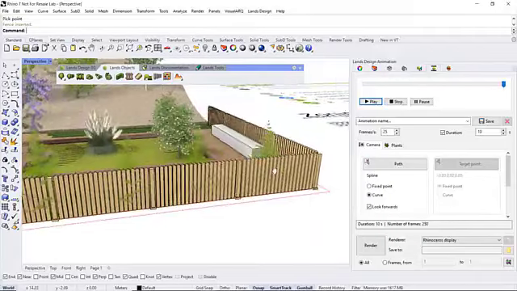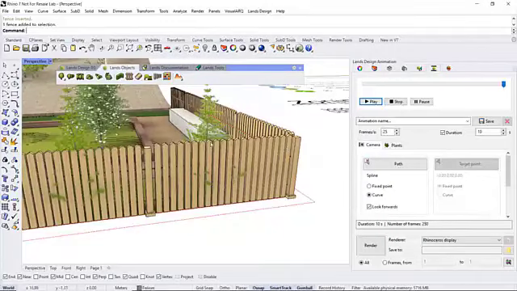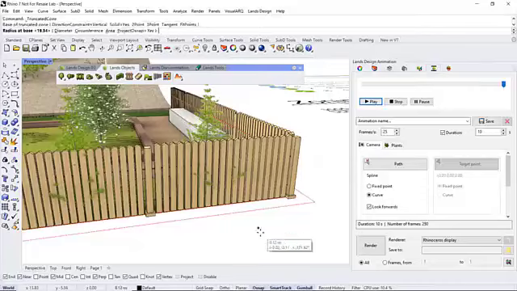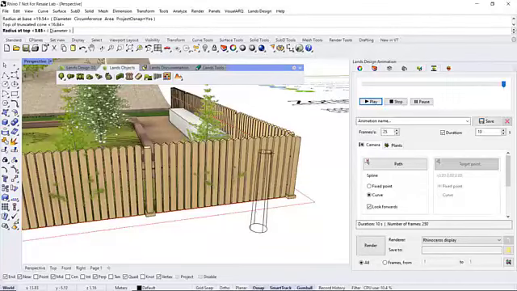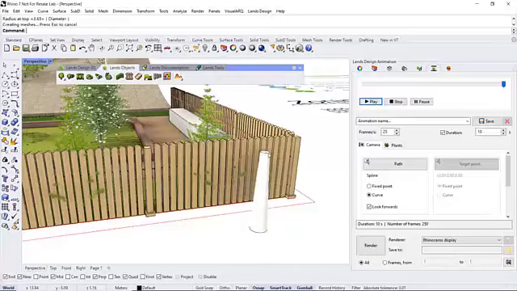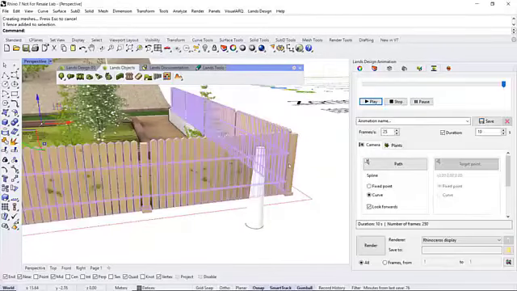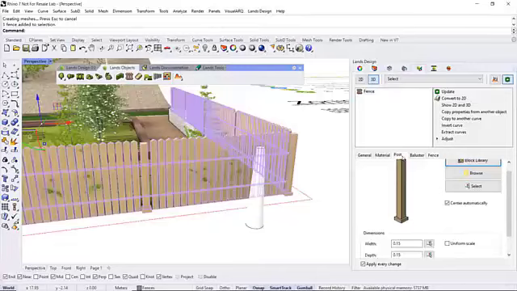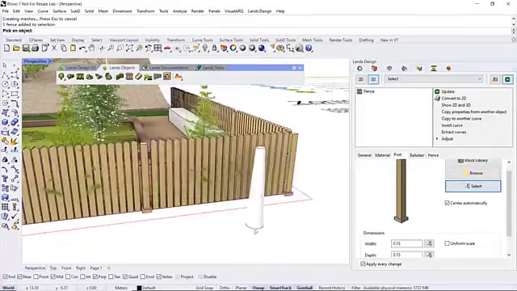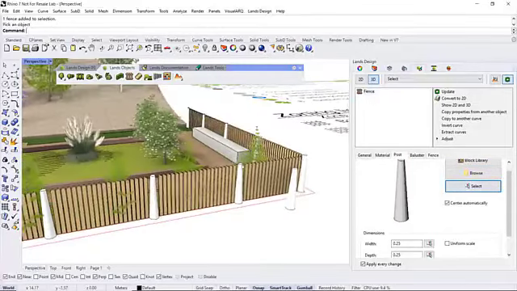The interesting part of these elements is that we can take any piece of geometry. Maybe we can have a tapered column here, and we could select this fence, and from the post, I can select this item to replace the post.